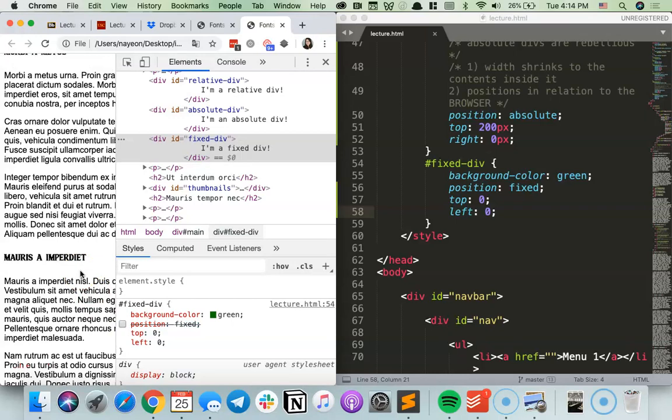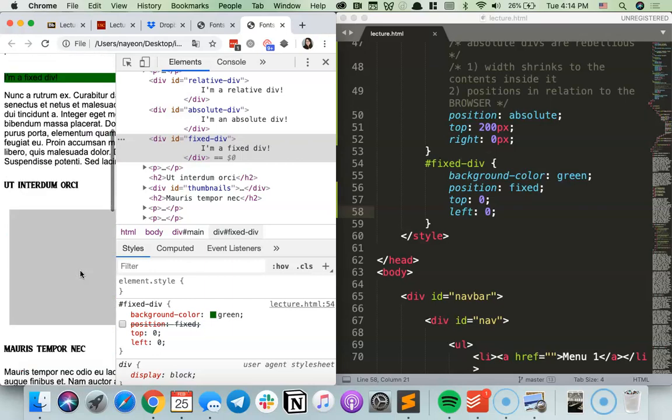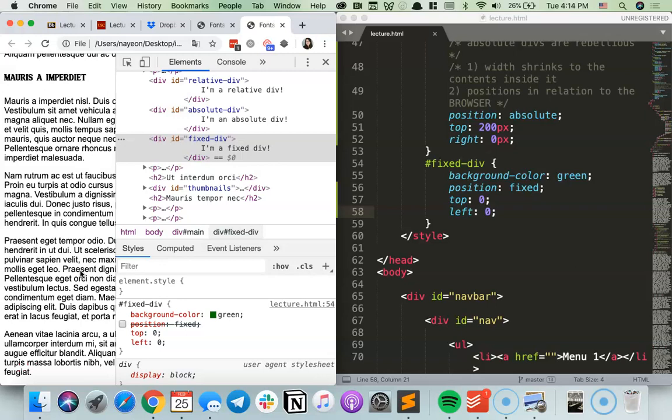And now I can just browse without ads. Or at least the ad is still going to be there, but it's not going to follow me around, and I can scroll like a normal person now, without it being annoying. Position fixed is the only way you can create that effect. So it's got to be a position.